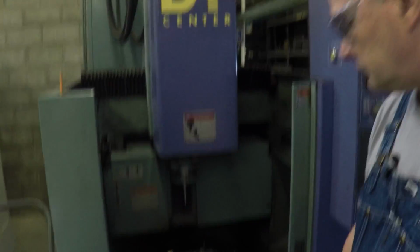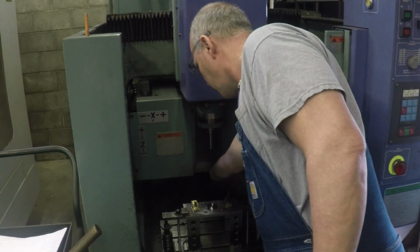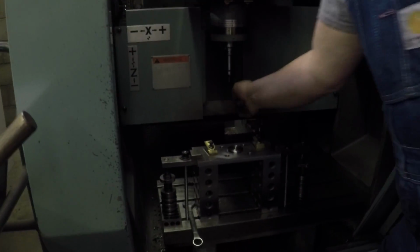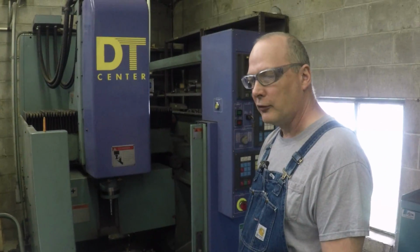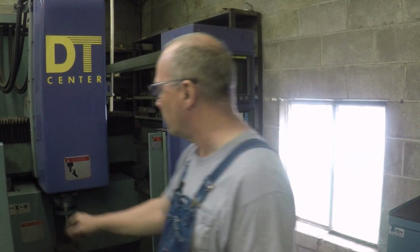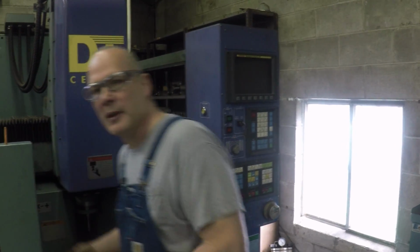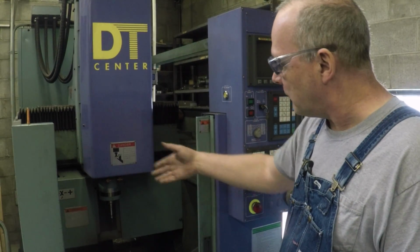Oh, sure. Right. Yeah. Well, I had to laugh because when I first saw this machine, I thought, well, that's odd. There's no tool changer. Nope, there's a tool changer inside. The tool changer's back here. Yeah, isn't that cool? It goes back through that door and scoops up the next tool and puts the other one back in there. It's similar to an umbrella style machine. I don't know how many people know what that means, but it's hidden back in there.